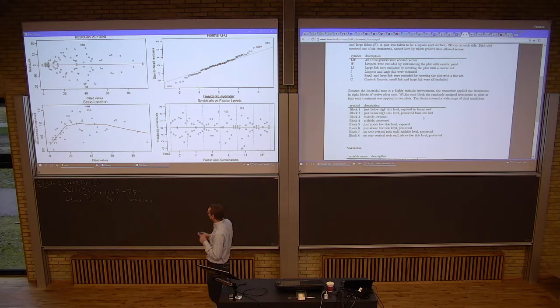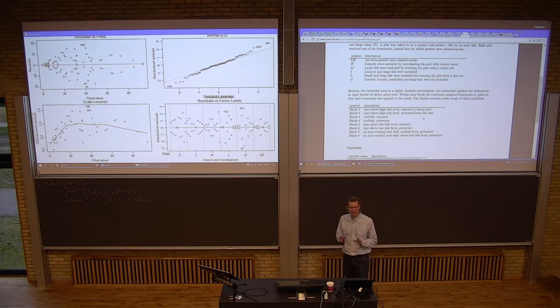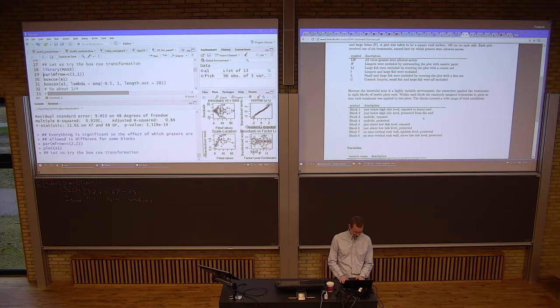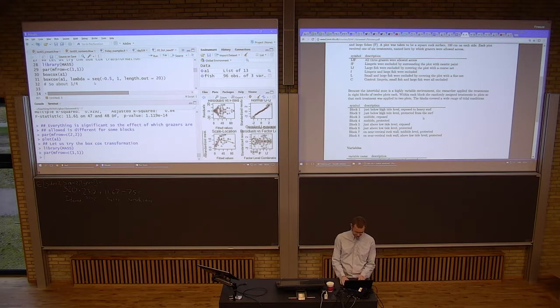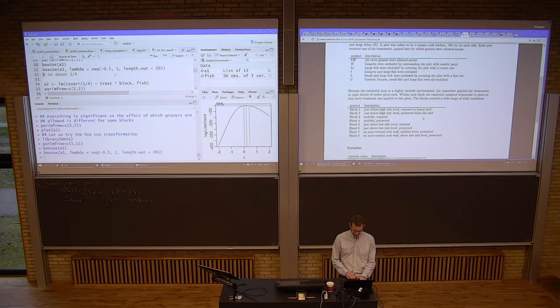Now, I will add one thing, and I won't start with the most optimal thing, but I will start with the most logical thing to do. So typically, if you see something like this, you could just try, should I use a square root, should I use a logarithm? That's what I've done so far. But today I will do something slightly different. I will look into the MASS library, that's from a different book. And then I will do what is called a Box-Cox plot. Now, the interesting region here is somewhere between 0 and 1, so I'll just redo it in a different interval just so that we can zoom in a little bit.